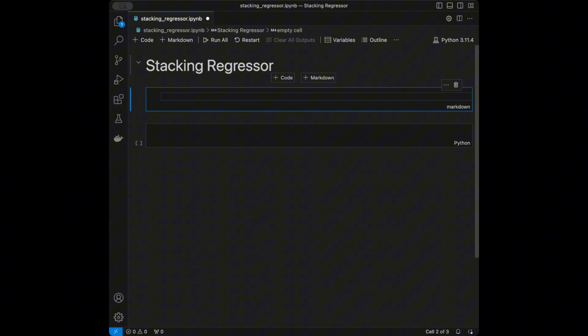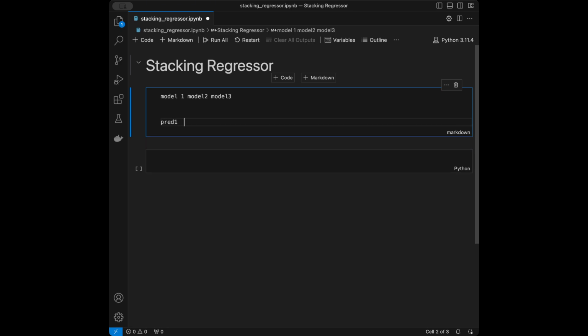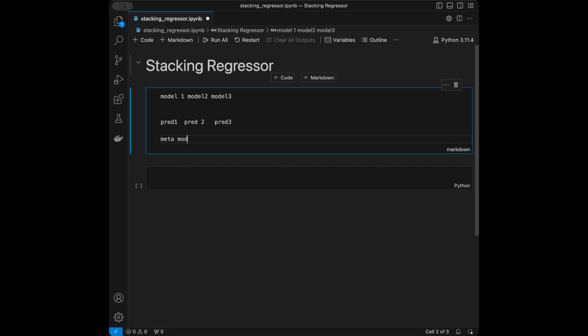This is an ensemble learning technique that combines multiple regression models to improve predictive performance. The concept is really simple. Several base models like Model 1, Model 2, Model 3 are trained on the same dataset, and the predictions are used as inputs to a final meta model. So we are going to get predictions from that, and we will say prediction 3, and we are going to use a meta model, which is going to be trained with these predictions. We are going to train different models, we are going to get predictions, and we are going to create a final model using these predictions. And this process helps reduce overfitting and improves generalization by leveraging the strengths of each model.